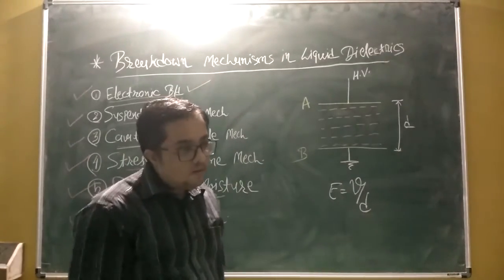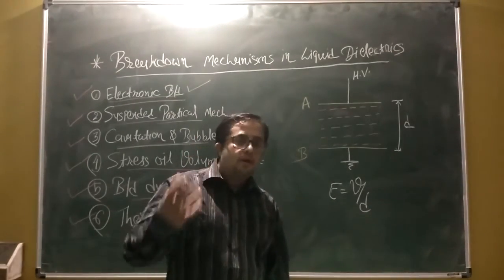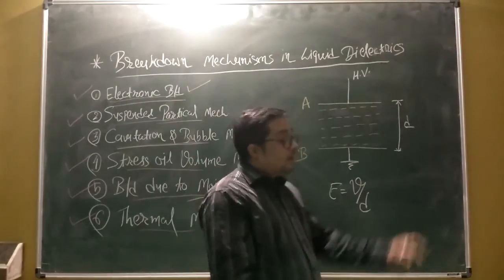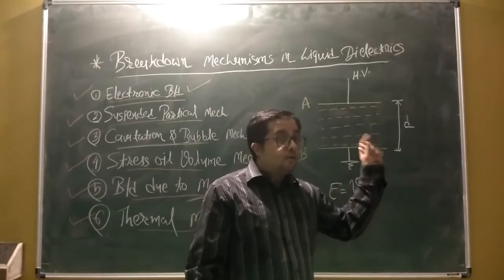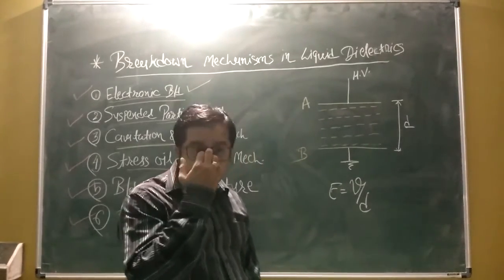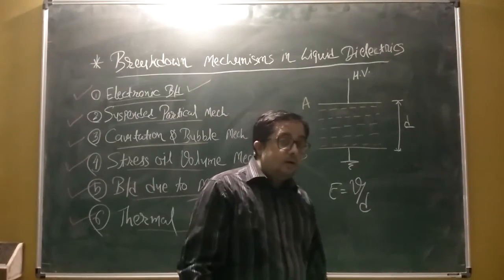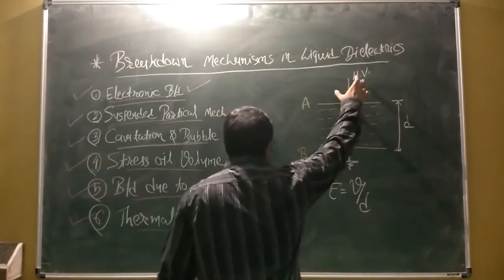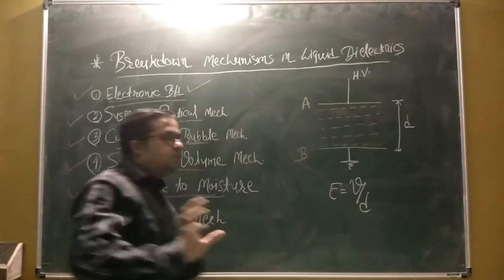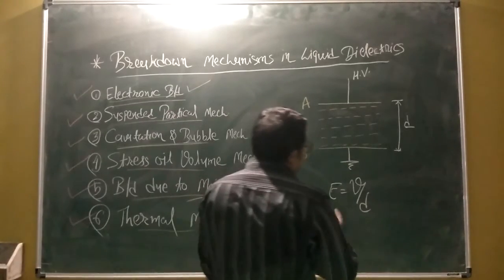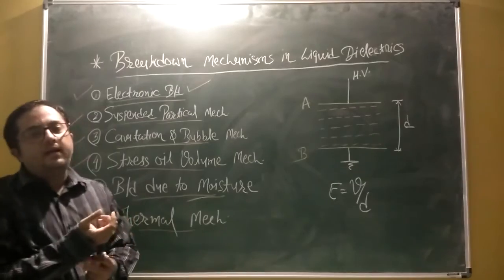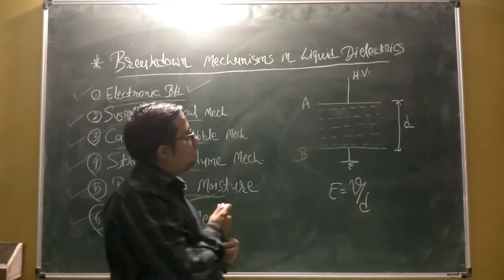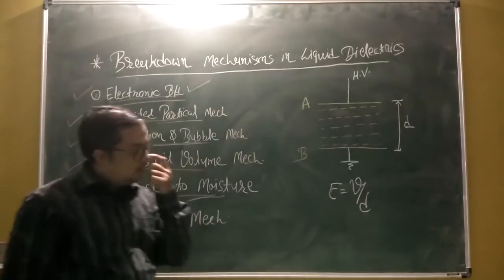Now if we recall the ionization processes: ionization by collision, photoionization, secondary ionization, electron attachment. We need to consider the electron attachment as well with the transformer oil, because that liquid is hydrocarbon in nature. So there will always be the electron loss process. When we are giving the voltage, this capacitor will start to store the energy. It means that the electric field intensity is developed. So I can measure the potential at each and every point.